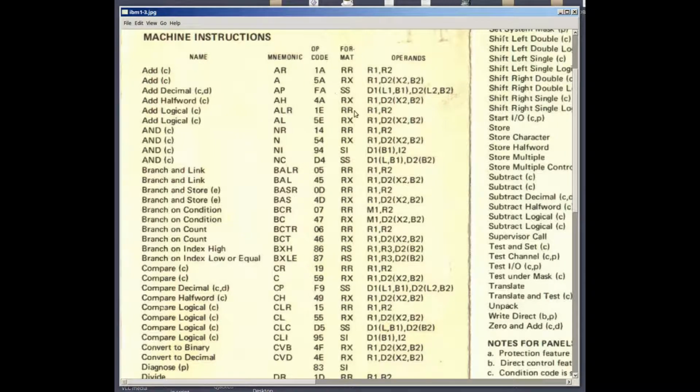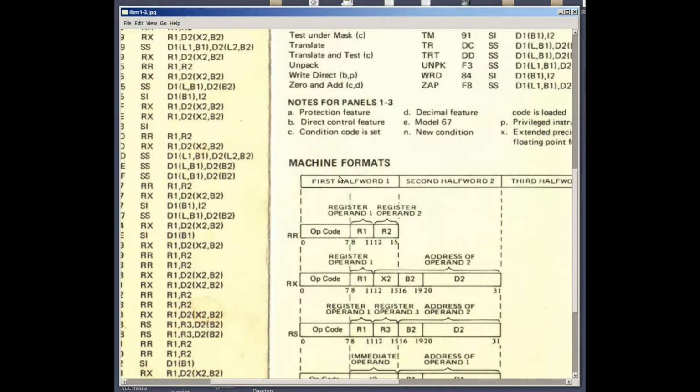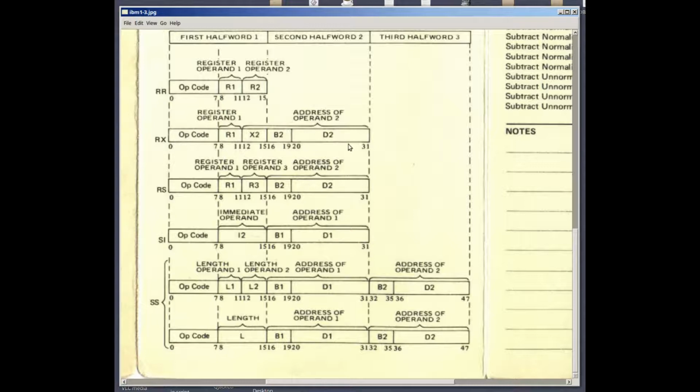You can see the format down here. There's a bunch of RRs. Generally speaking, they're going to end in the letter R. All right, let's go back down here and look at the next one. The next one is the RX instruction. The X stands for index, and you see there's an X in it. First of all, we got an 8-bit opcode. We have a register 1, which is the first operand, and then we have the second operand.